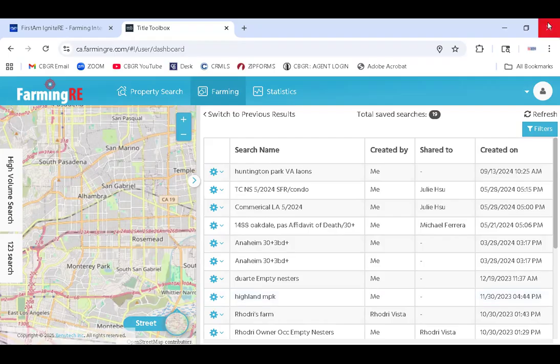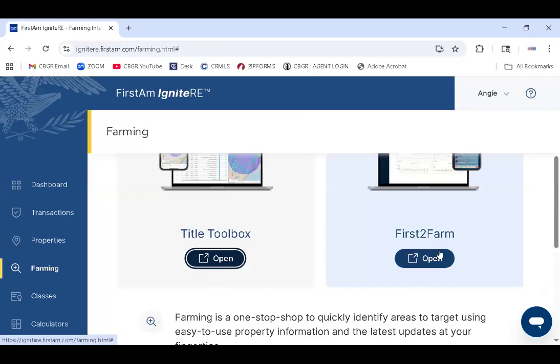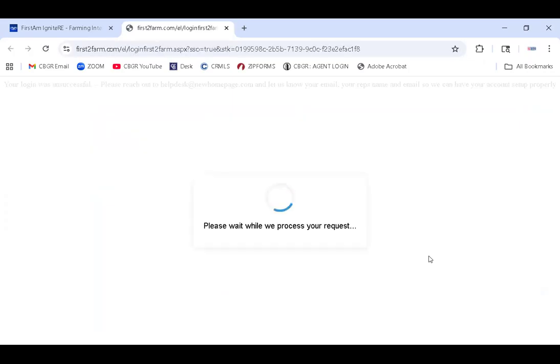Now I wanted to show you really quickly the other system, and why I like First to Farm. This is the only system that actually has the 27 different algorithms to get you the next sellers, but it's going to be a small yield. You're only going to get 25 to 27, but they're good prime ones that will generate your next listings. That's the one reason I like this other system.